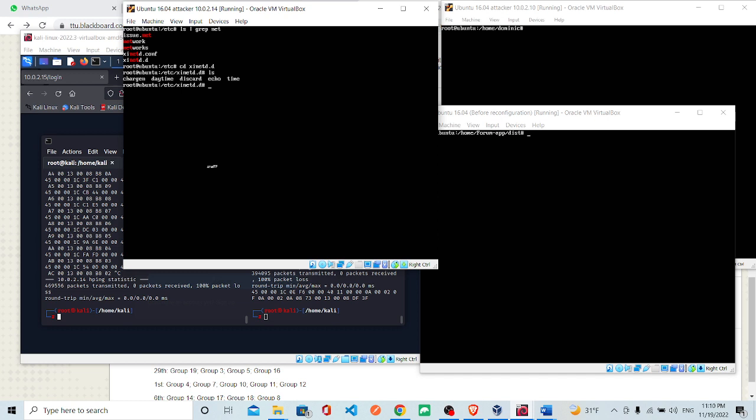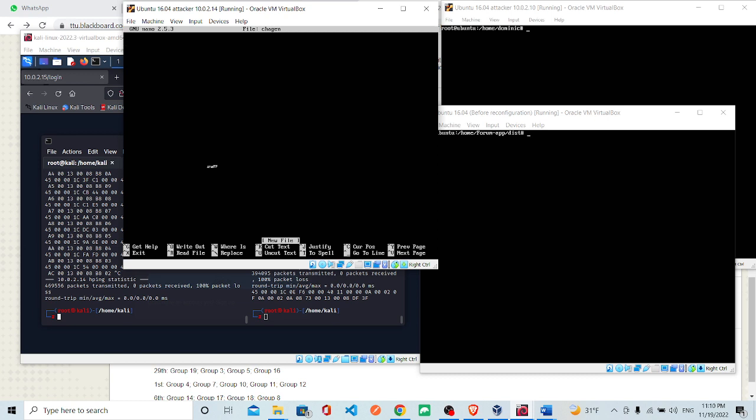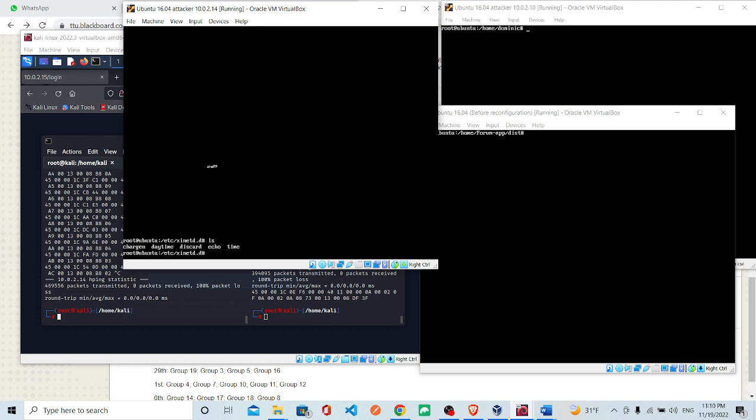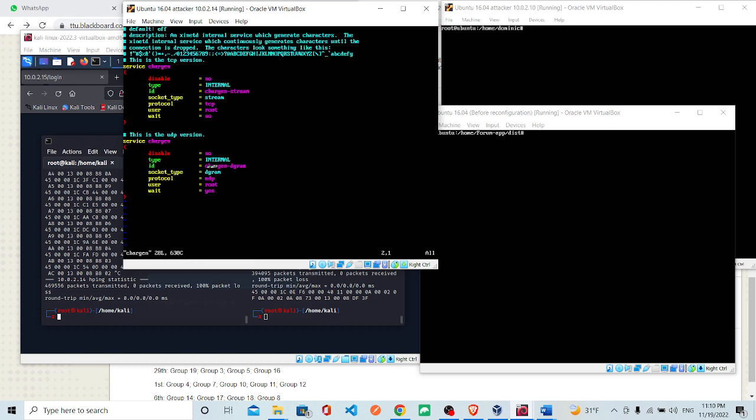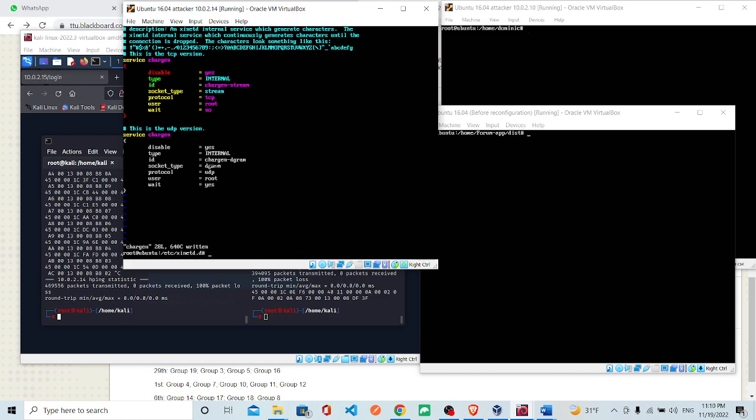And so we can go ahead and use Nano to open the chargen server. Interestingly enough, there's no content. That's weird. Let me see though. Okay, that was weird. So we're going to edit this to make sure that it is actually disabled, both the servers for UDP and TCP protocol. So we're going to disable both of them, and save those changes in here.